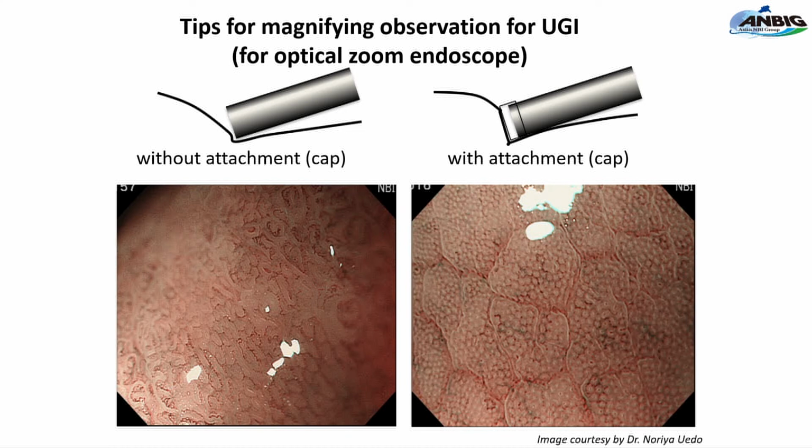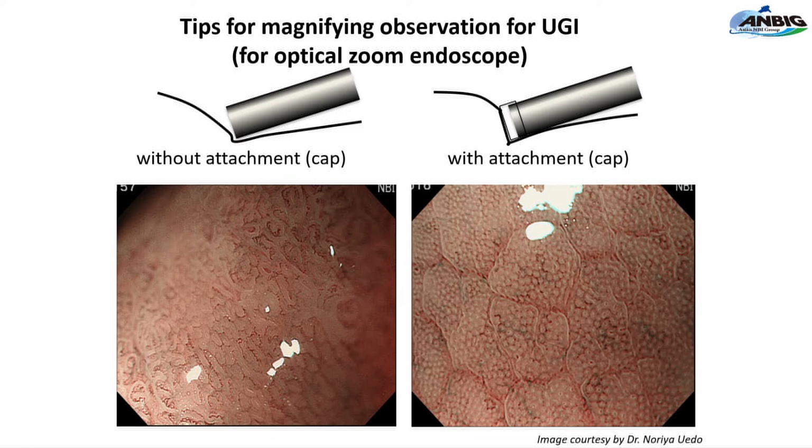Next slide. Look at this. If you use it without an attachment, your wall or the mucosa is going to come into opposition this way. And look at the image that you're getting. You're getting a kind of tangential image. This area is blurred, this area is blurred. But if you use a cap, look at this. The entire field is uniformly assessed, because when you're looking at it with high magnification, you need to have the entire field. So a very simple thing is to use a cap.